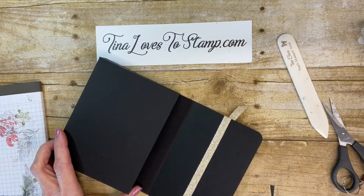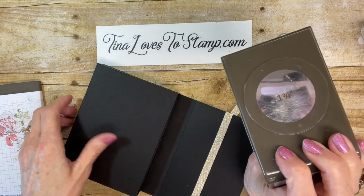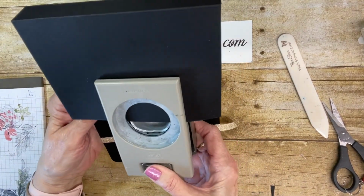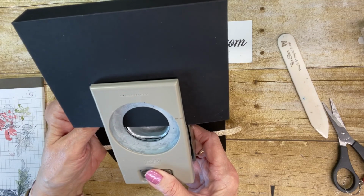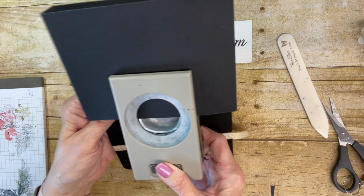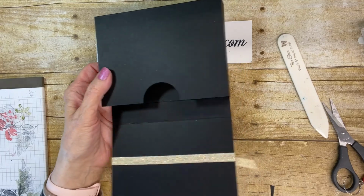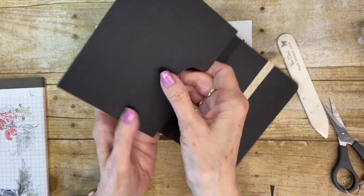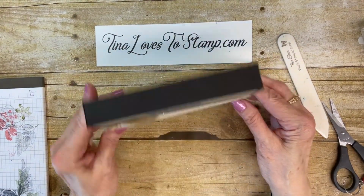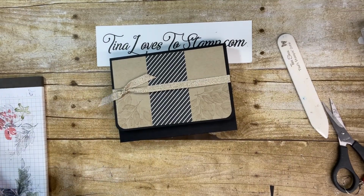One thing I was going to do before I put this together, but we can still do it. I've got a 1 3/4 inch punch, and I'm going to take this and try to put this in the center. And I'm going to cut half of the circle. That looks about right. And then what that does, it gives you a little space to grab your cards out of there. So there's your box. Easy, cute, simple. But then, of course, I like to decorate it.